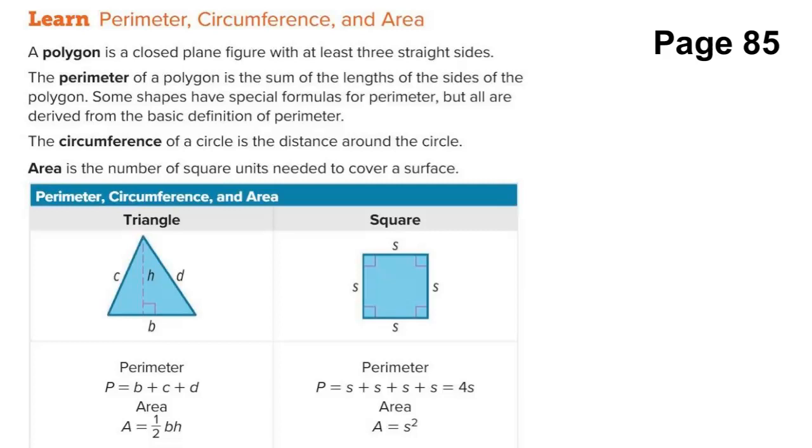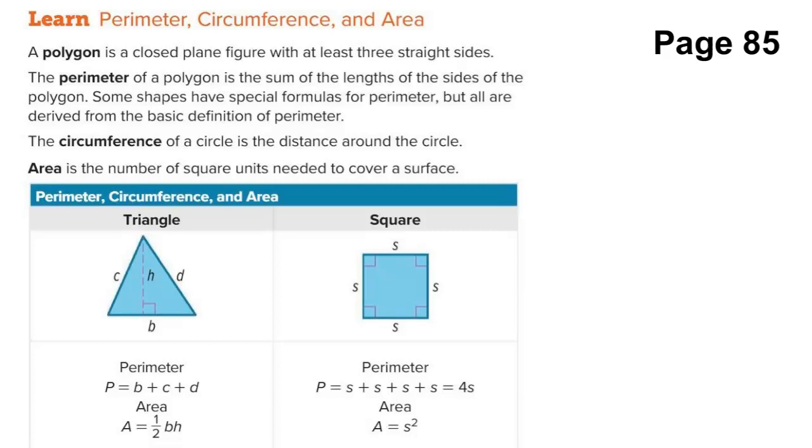Today we're going to talk about area and perimeter and circumference. What's perimeter? Anybody know what perimeter is? Outside, the distance around the outside. This is like how much fence I would need to fence in my backyard. I'm going to go all the way around the outside of a figure. Circumference is just a special word that we use for all the way around the outside of a circle. So it's still the same thing. The perimeter of a circle is the same thing as the circumference.